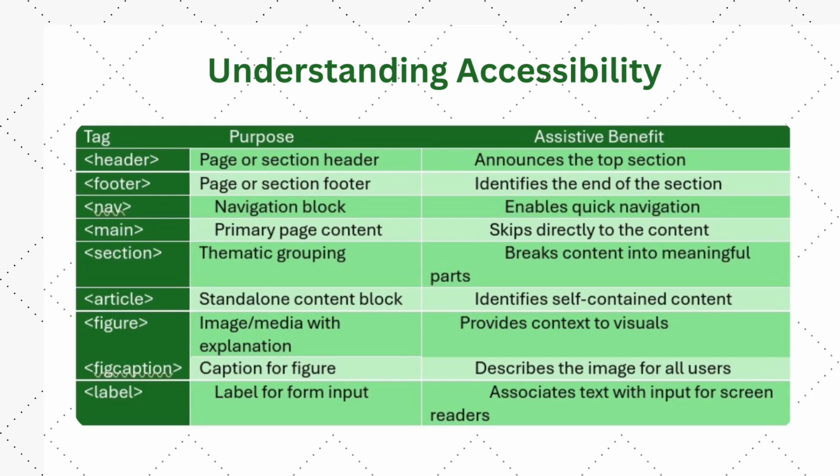So the next one we'll consider here is the article element. Look at it right there. The article element is a standalone content block just for content. It identifies self-contained content, like it's used for blogs and newspapers. Let me show you how it works on your Acode app or on your VS Code editor.